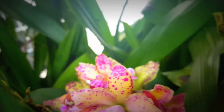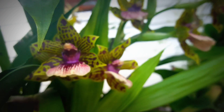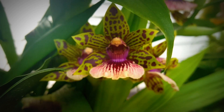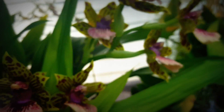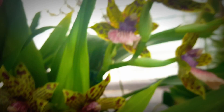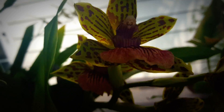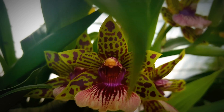It hasn't bloomed for me in two years, so I was really happy to see it bloomed this year. This is Zygopetalum — I guess I didn't prep for this video very well! It's a Zygopetalum cross, and surprisingly not fragrant, which is the main reason I got it. I waited months for it to bloom and that's okay — they're still really pretty. Really pretty flowers, just not very fragrant.